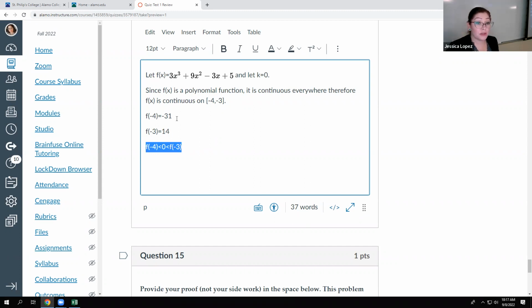Now remember what I told you, if you plugged it in and the top one happened to be positive and the bottom one happened to be negative, then your labels would have to go the other way around, right? Because f of -3 would be the guy with the negative, and then f of -4 would be the guy with the positive y value. So just put them wherever they belong. If your k is 0, put whichever one is negative on one side, and whichever one is positive on the other side. Does that make sense?